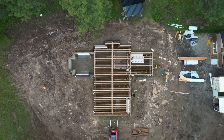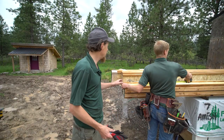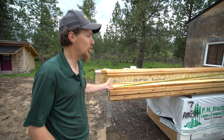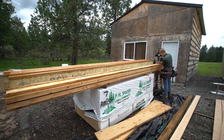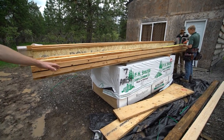So we're almost done putting all our BCI joists up, and this is the last of the joists. So they're just cutting them to length. They come in 2-foot increments, so we always have to order extra long, and then we cut them back to make the right length. Here's our pile of 3/4-inch tongue and groove plywood that's going to go on the floor.